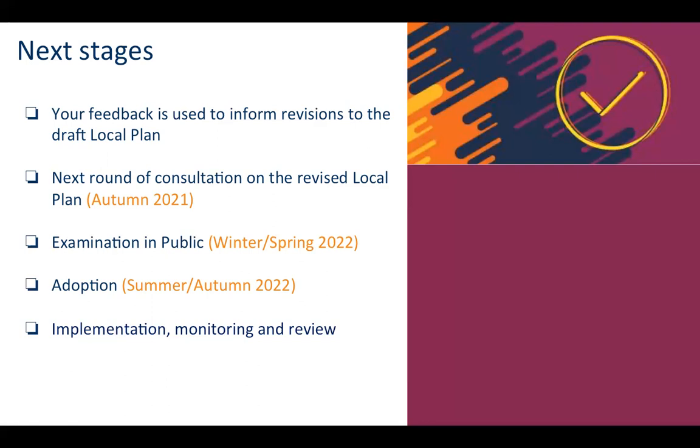It doesn't stop with adoption, however. We then move on to implementation of the planning policies. Then we monitor the effectiveness of the policies in delivering on the key objectives and the vision for Lewisham. We publish reports annually through the annual monitoring report process, which reflects on how we are doing in terms of the implementation. And where we find that policies perhaps aren't achieving their intended outcomes, we're then in a position to review them. And we may consider updating the plan or parts of the plan where we think that's necessary.